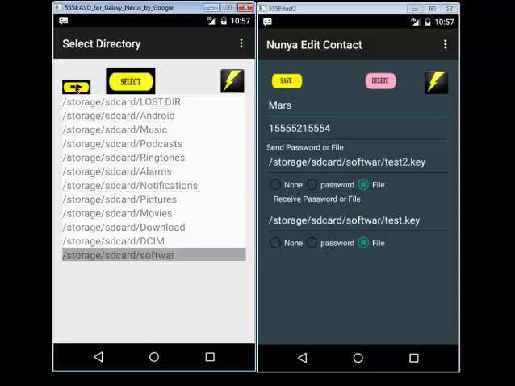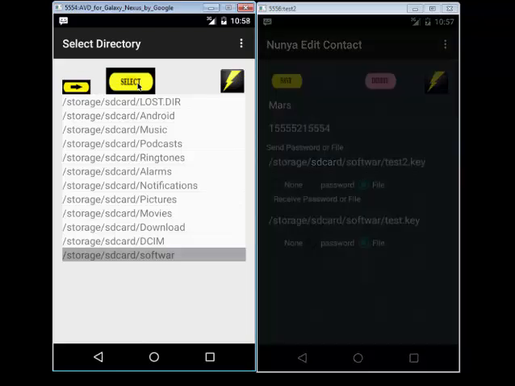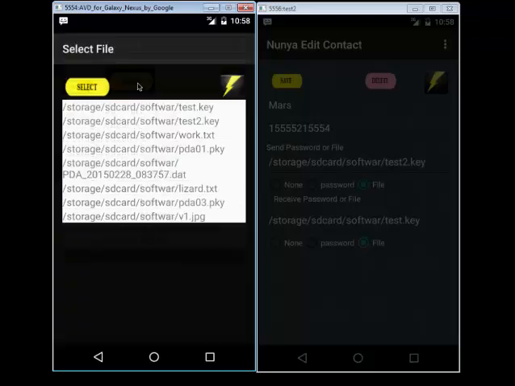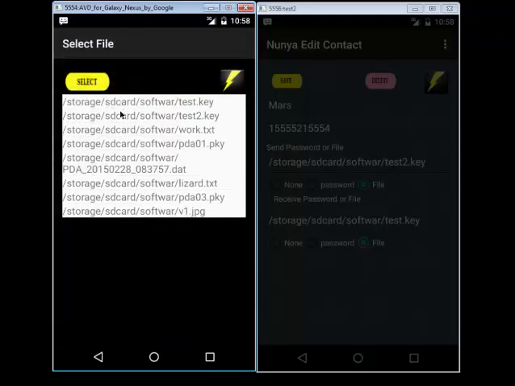If there are subdirectories within each of the main directories, you just hit the arrow and it will take you to the subdirectory listings. Once you reach the directory that you wish to select from, click Select, and it will show you all the files within that directory.